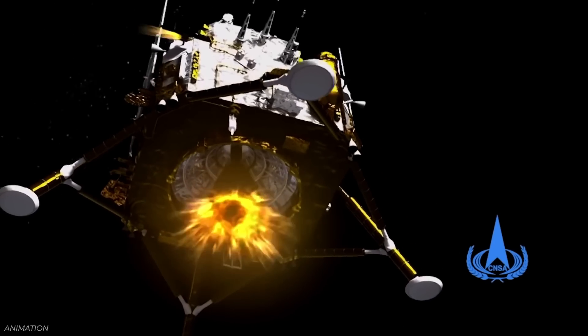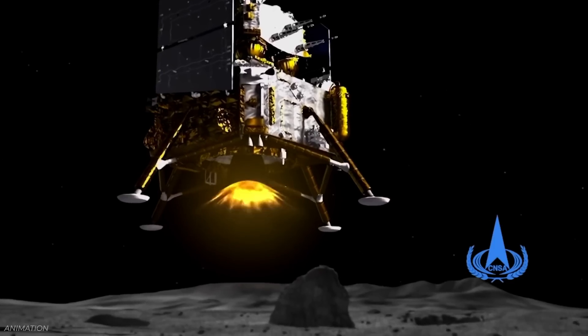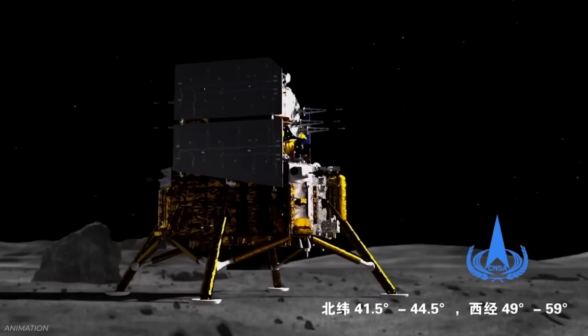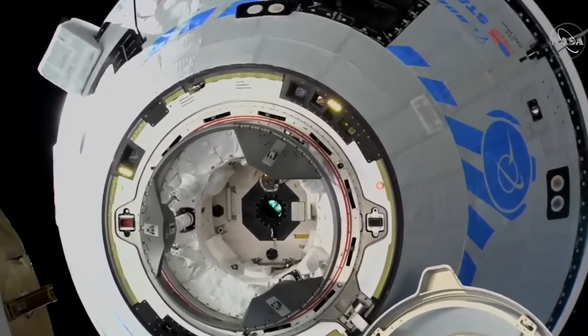To be clear, this was from the Chang'e 5 mission, which returned samples back in 2020. The newer Chang'e 6, which brought samples from the far side of the moon, hasn't yet confirmed the same finding — we must assume they're probably there, but we don't know for certain. Notably, graphene was not found in the Apollo moon samples.